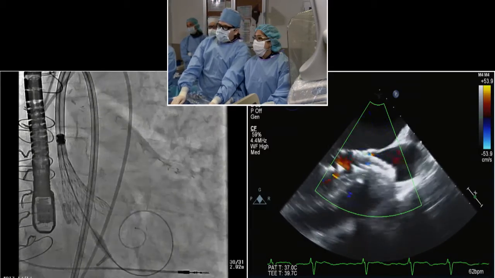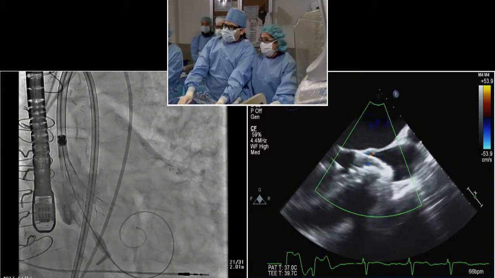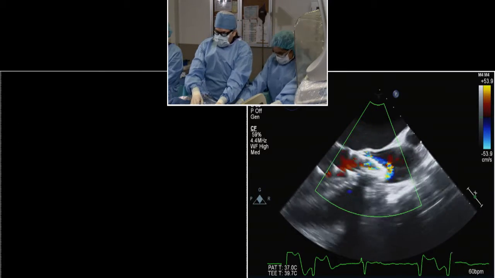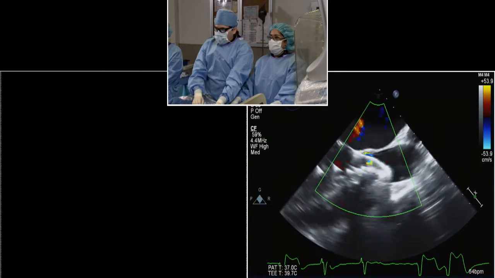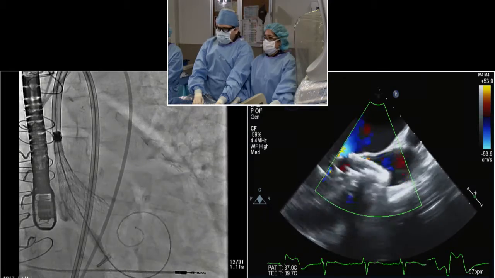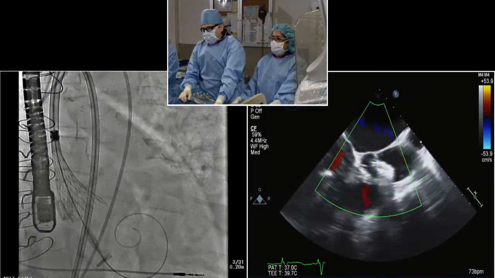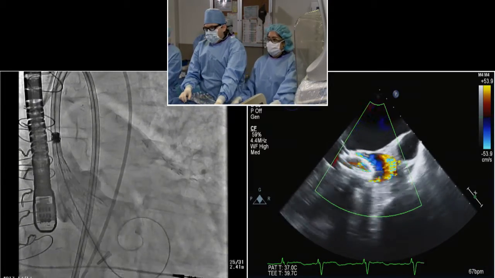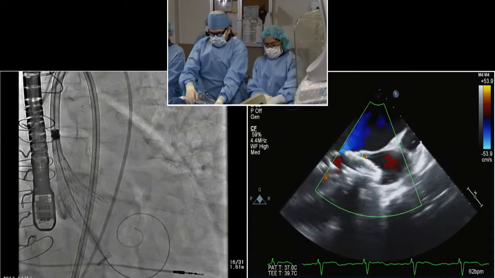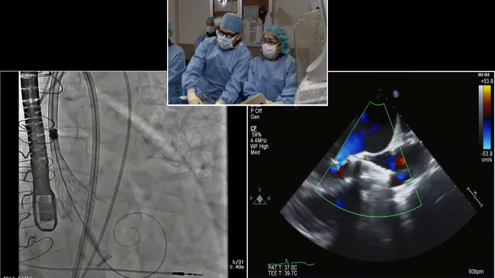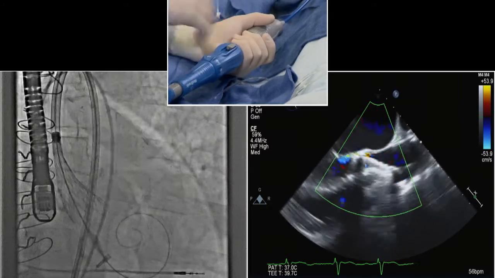Yeah, and the valve hasn't opened fully yet. So I think we're all in agreement. Ultimately, I'm not sure we can get in a better position than this, and I really believe the mechanism of the AI is the fact that we're not fully apposed. So I think post-dilatation is going to be required regardless. So we are going to deploy this here. Stop just 1 second. Sure thing. Pull the pigtail down another point.